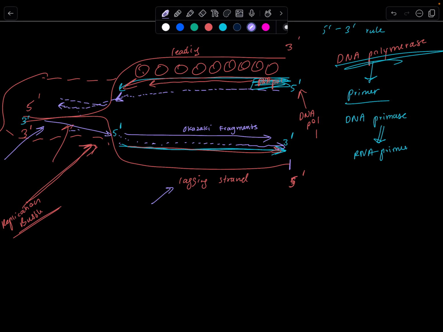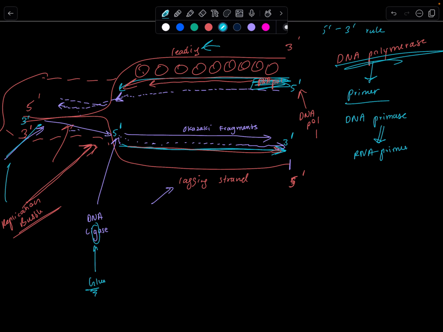So these fragments are going to be made, but we need to get them to stick back to each other. Otherwise, we'll just have a bunch of fragments of DNA lying around, which is not very useful for us. We are going to glue them back together with something called DNA ligase. And the way I remember this is that the G in ligase stands for glue. So DNA ligase is going to glue those Okazaki fragments together. And we're just going to keep going. Polymerase is going to jump and pair, jump and pair. It's just going to keep going until we finish our replication.